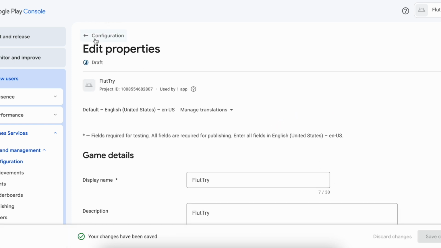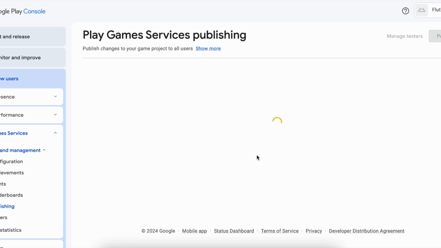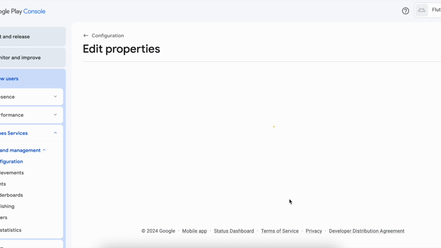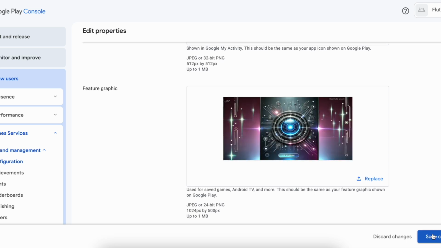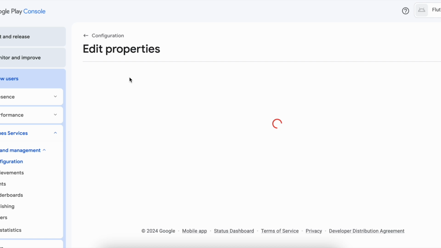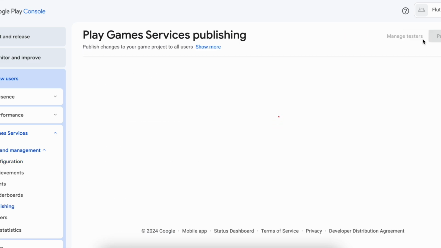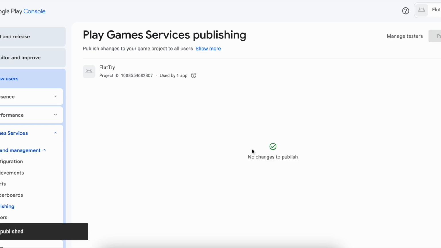Now it should allow us to publish. Again, I'll just go back and I'll click on review and publish, and okay, there is one more step. I think it didn't take my save; I think we have to wait till it uploads. I just pressed save changes. Let's just wait for this to upload for feature graphic. Okay, now I'll click on save changes. I'll go back again. I'll click on review and publish. I'll click on publish. I'll click on publish game project. So okay, our game has been published.